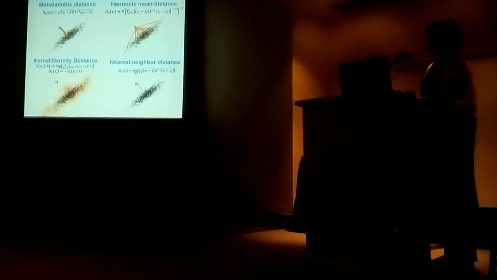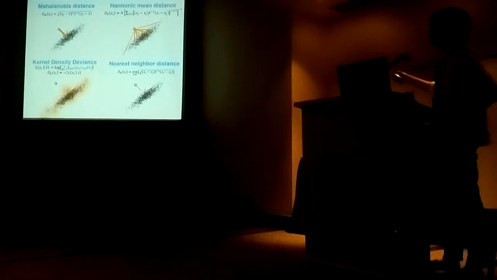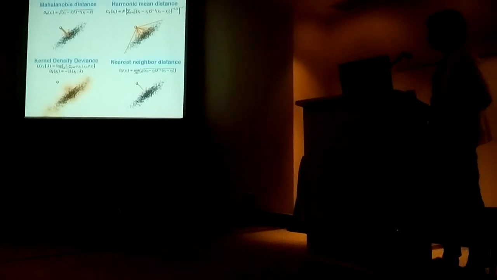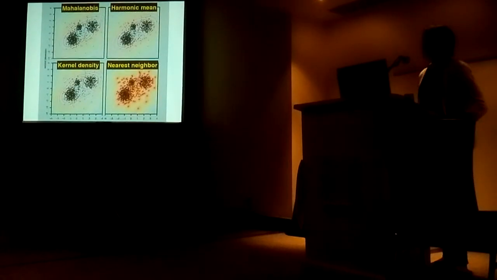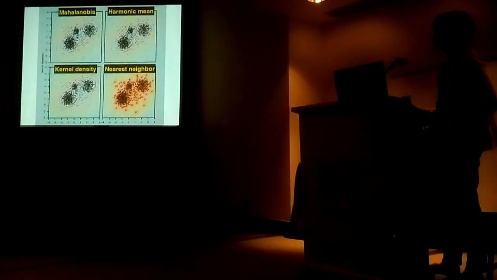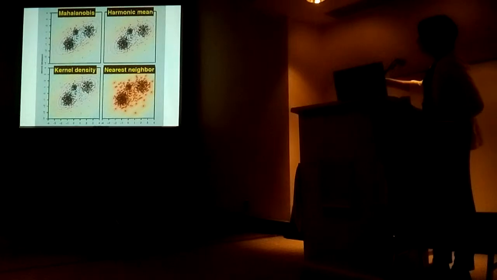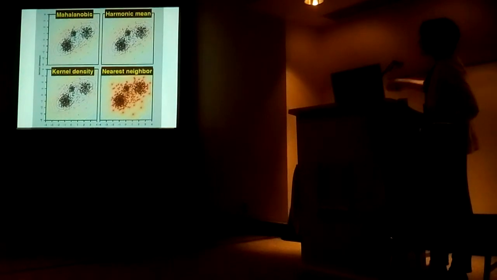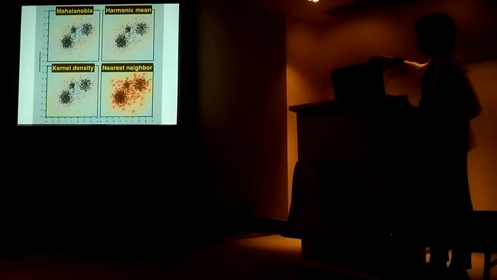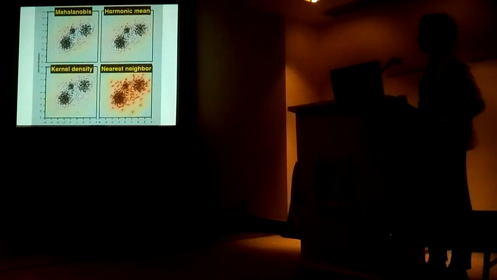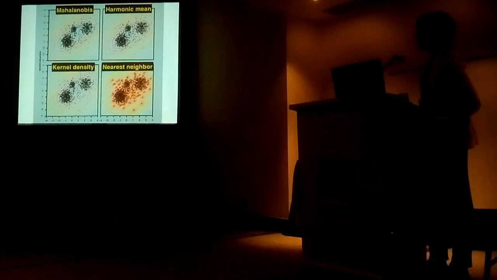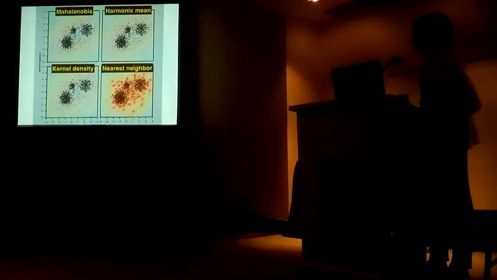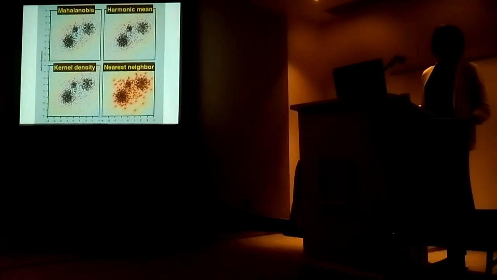And finally, we developed a measure of nearest neighbor distance, and all of these measures are corrected for covariance in multivariate space by this S in the equations. So to give you an idea of these different sensitivities of these different statistics on a non-parametric distribution, the more outlier-y contours are the ones that are in yellow. And you can see that on a non-parametric distribution, Mahalanobis distance is approximating the data as ellipsoid. Harmonic mean distance is slightly more sensitive to the density of points in local space. Kernel density is increasingly sensitive, and nearest neighbor distance is the most sensitive to the density of local points.